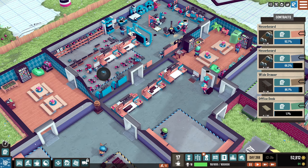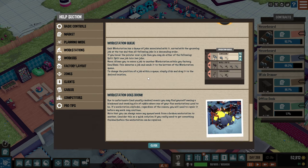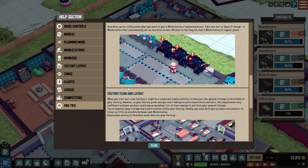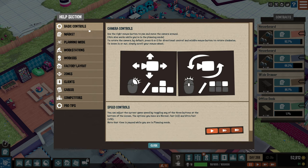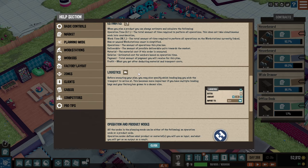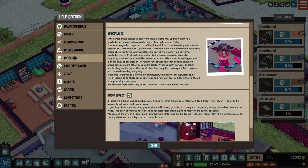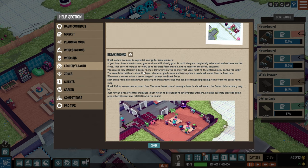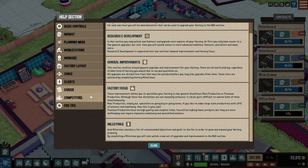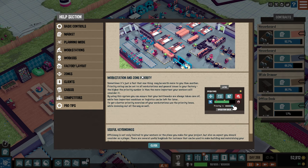Wait, what was priority? I thought the lower the number, the better, like the faster they'll work on it. Let's see, priority. That'd be workstations. Priority. Workers? Room effect, factory layout, zones. Pro tips. Why is there no keybind? I saw keybinds. Why is there no search for this? I know there's a thing about priority here. Logistics, multiple nodes, badging, workstations. Overdrive, no. Workers, no. Factory layout. Break rooms, room comfort, no. Zones. That's a no. Clients, no, definitely not. Competitors, nope. I saw some. Oh, here we go. Priority.